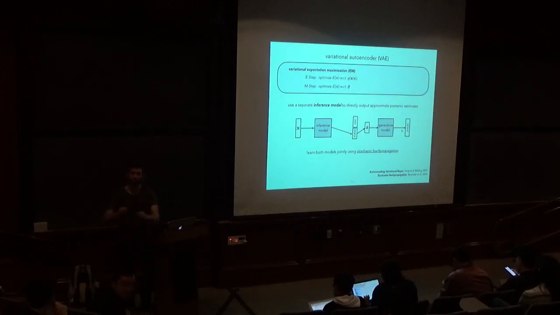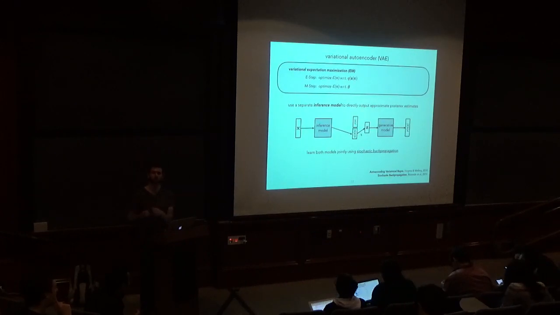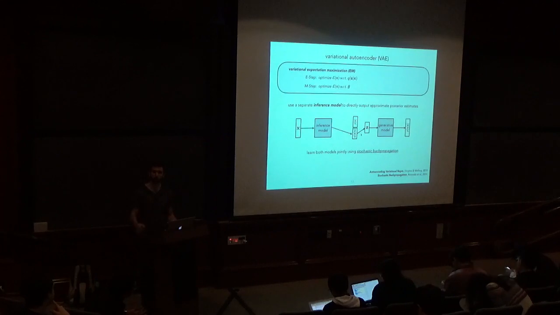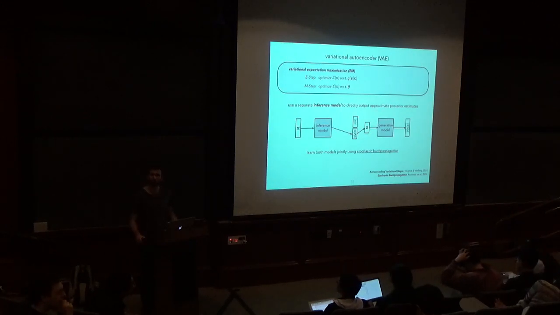Wasn't Q supposed to be the approximation, like a smaller family to approximate the truth? Yeah. So in practice, what you would actually want to do if you were trying to evaluate the true posterior would be to integrate over the prior, which in general is not going to have a nice analytical form. So this approximate posterior is restricted to be Gaussians oftentimes, and then you just find the best Gaussian you can for whatever data example you're dealing with.